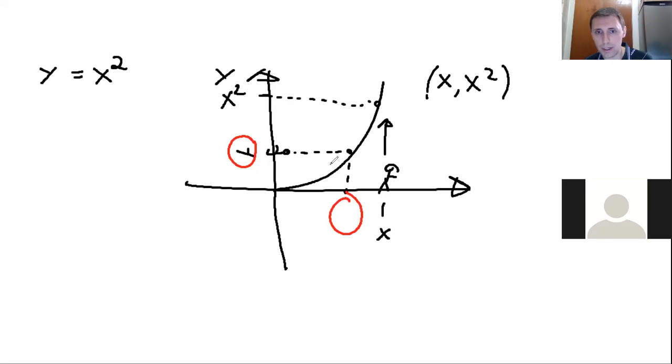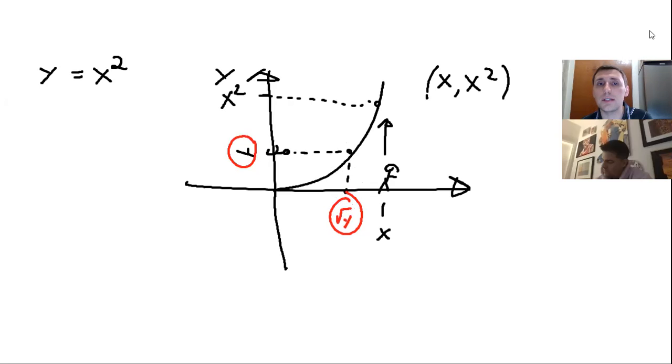You see, what is y equals x squared? Again, it means that this guy is standing on the x-axis at some position, some number. He always notices this rule, that wherever he stands on the x-axis, the altitude for him looks like it's the square of the position on the x-axis. Exactly, square root of y. So this guy, for him, the altitude is the x-axis. So sitting on the y-axis at some coordinate, he infers that the altitude is the square root, right? Because this guy would have known that this y is the square of this number. So this number is the square root. Do you follow? So the inverses are seen on the same picture.